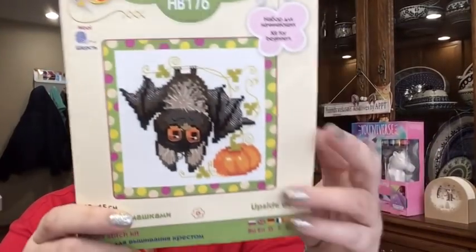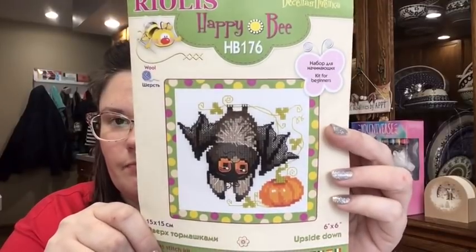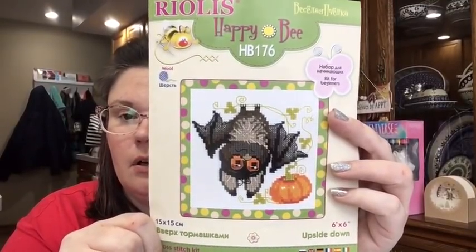That's all my finishes, plus the start of WIPs, because clearly the sales are going to be WIPs. I also moved on this week and worked on this little Happy Bee from Riola, or Happy Bee kit. It's the bat from Riola's. And I'm stitching this on 28 count Echo from Picture This Plus.